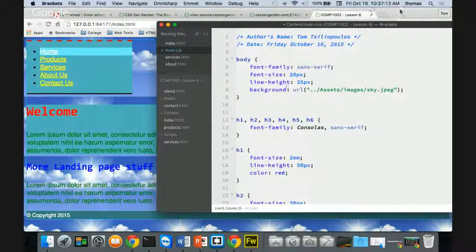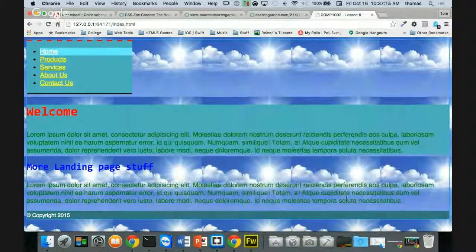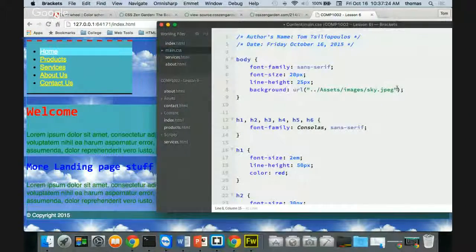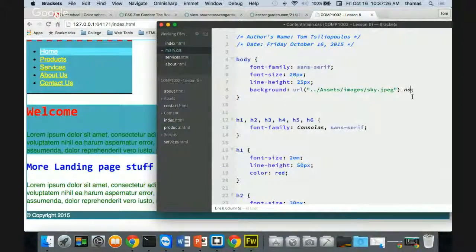But look what it's doing here. My background is repeating over and over again across my entire background. I don't want that. How do I change that? Well, there's a no-repeat. If I say background is this, and if I say no-repeat, can I do that? Well, I could. What about if I want to make my background full screen? How do I do that? So no repeat, and let's say stretch. Or fill. I think it might be fill.